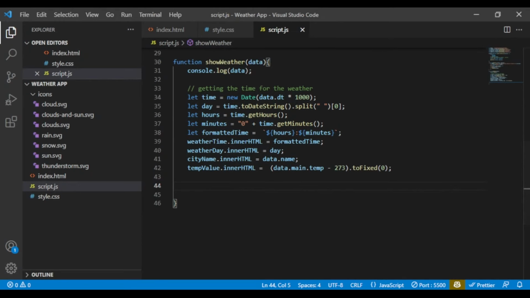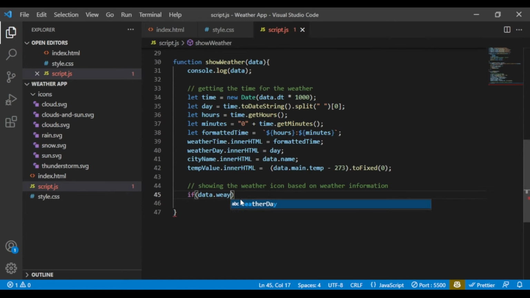So we're gonna say showing the weather icon based on weather information. Okay, so we already gave this ID. So we're gonna say if data dot weather into 0, that means the first, data dot main is equal to clear.